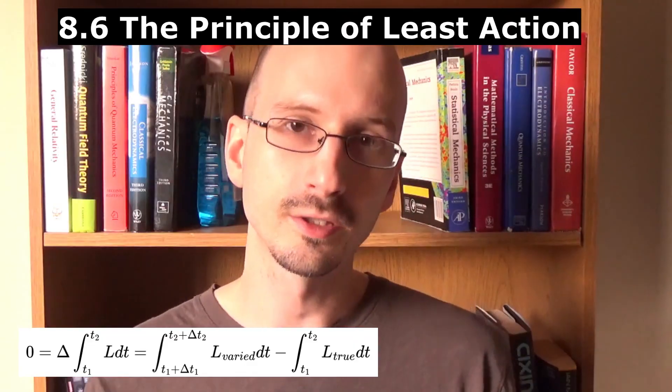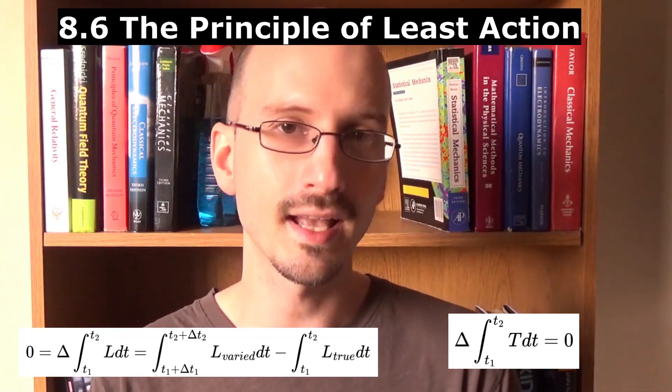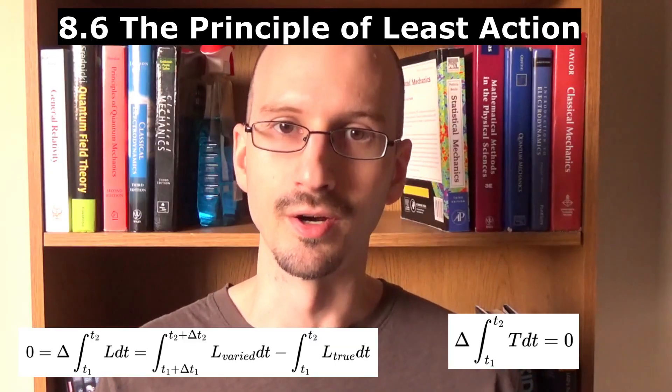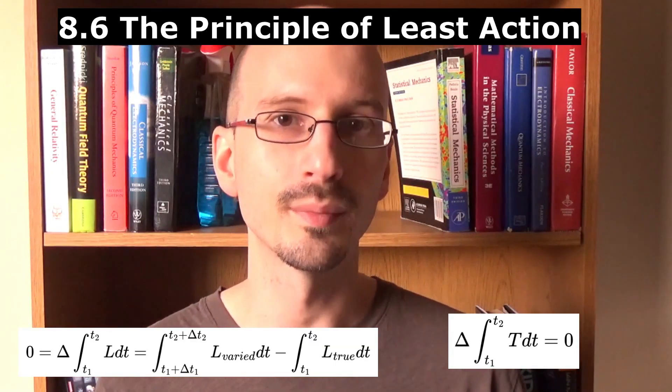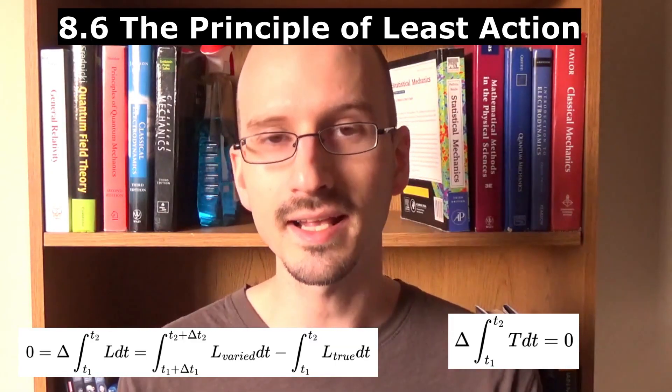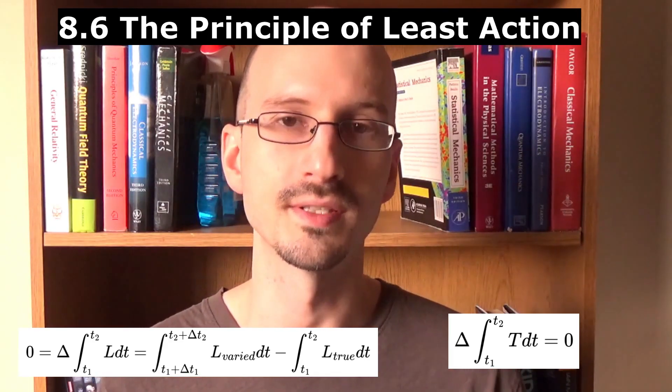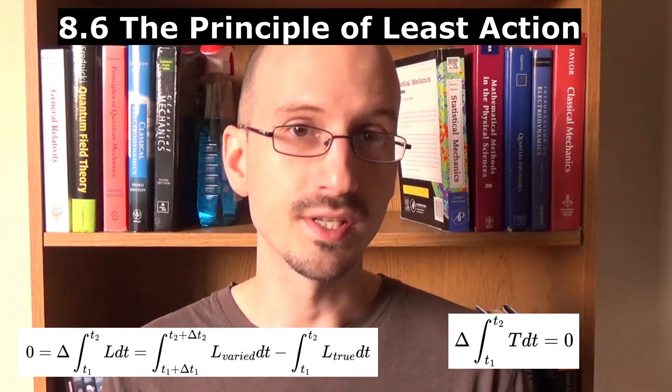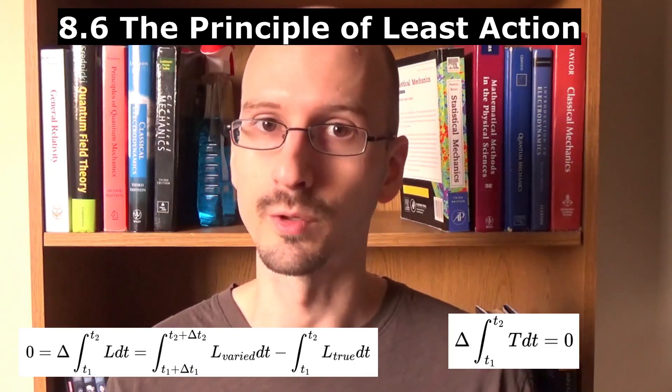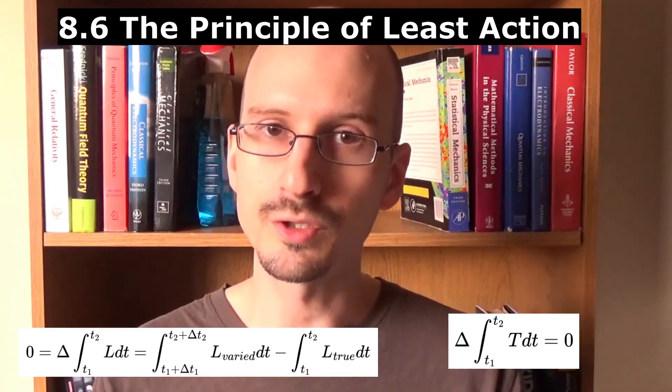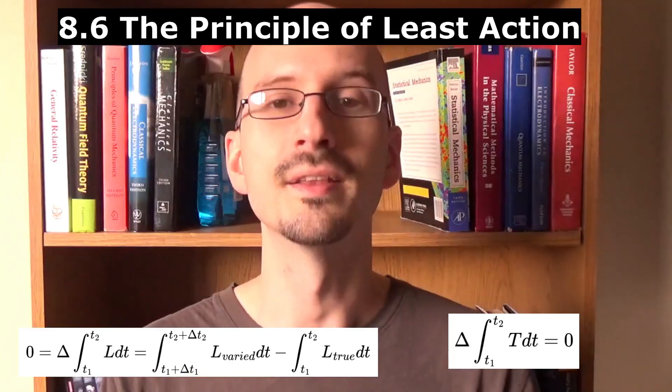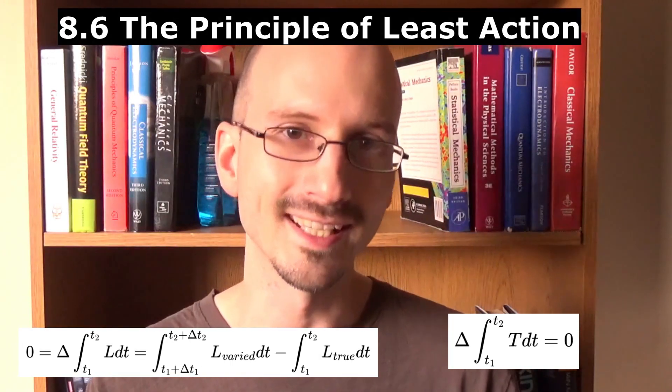it comes to the conclusion that the variation of the kinetic energy is equal to zero. This means in Hamiltonian mechanics, we have the kinetic energy between two moments in time minimized. And if we stick to paths in which energy is conserved, which of course we have to, then between those two moments, between those two events, the system takes the path of least time.